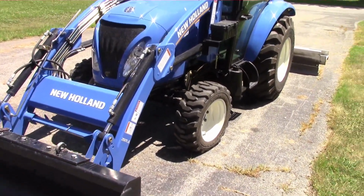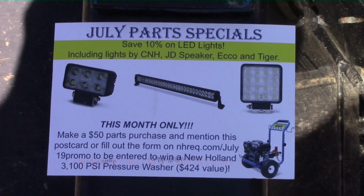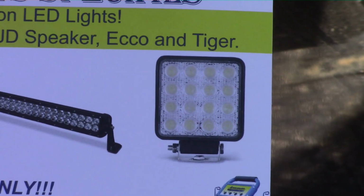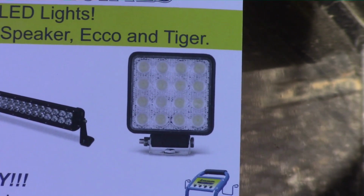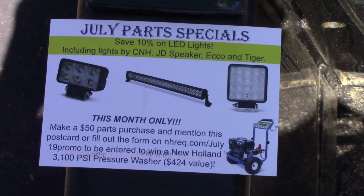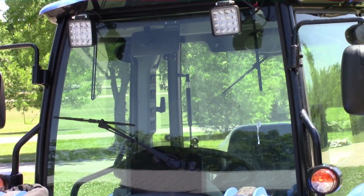One last thing, and this is pretty funny. I'm going to put this down right here. Now, I'm not making this up, but about 3 weeks after I purchased and got these LED bulbs, I got this notice from New Holland, and they are selling LED work lights. And it turns out these are the exact same thing as what we've got mounted on the tractor right now. So New Holland must have read my mind, and they're now offering LED replacements. So I've had these for a while, but haven't installed them until just yesterday.